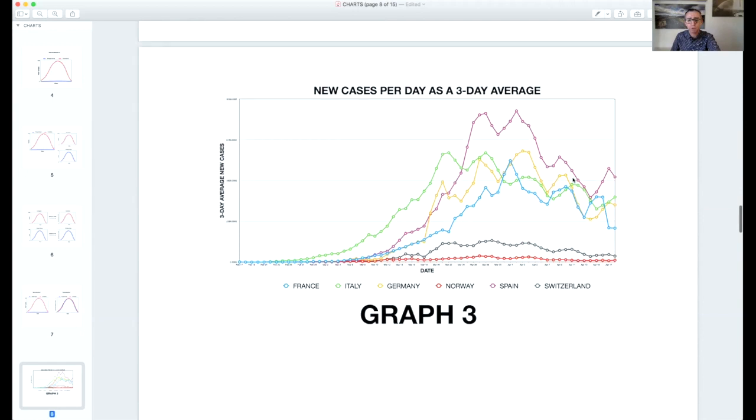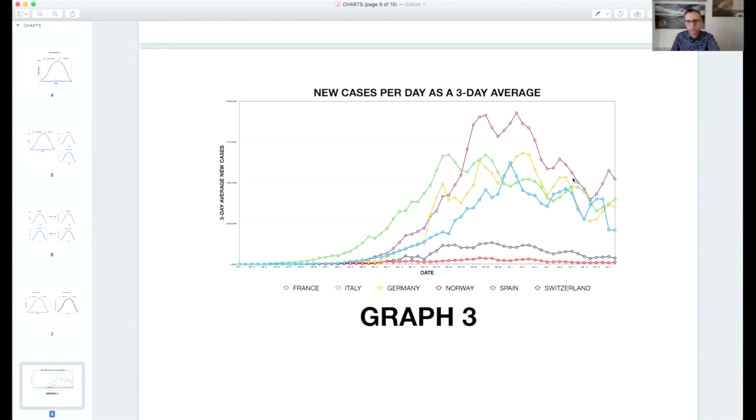So here was my smooth graphs. This was graph 3. This is the one where I'd taken the 3-day averages to smooth it. And what I do, I work out, looking at the data, which day had the peak new cases. So each graph, each color, has a day where there's a peak number of new cases. And like I did with Bonga Bongaland versus Trumpland, I scale their curves according to the number of new cases on that peak day for each country.